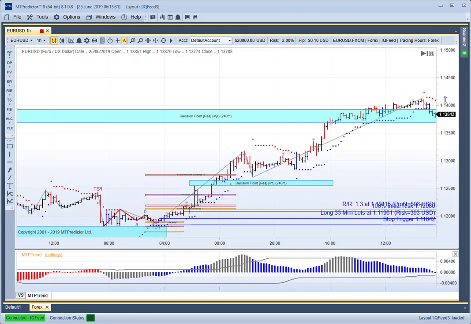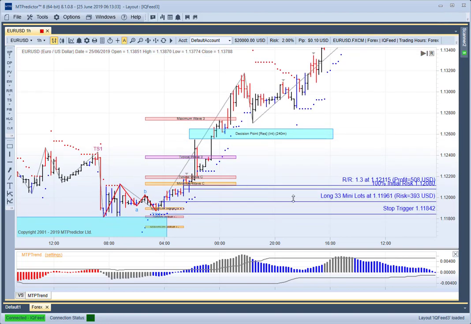Well, first and foremost, rather than looking to come out right the way down here at just a small 1.3R profit, at the very least, if I grab and drag this, you should be aiming for this first 4-hourly target there. Remember, that was the first one I put on. If you had done that, then the profit would have been 5R, or approximately 5 times the initial risk, which would be very nice indeed.